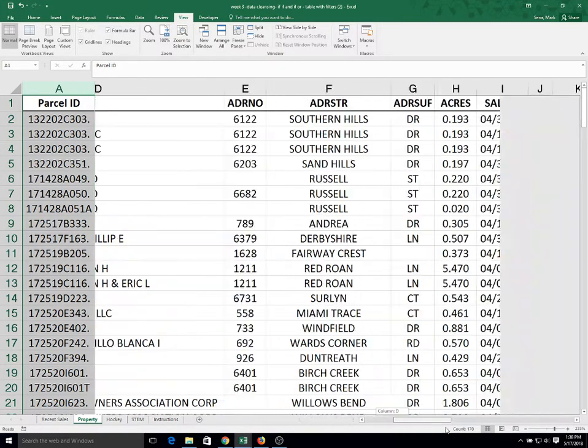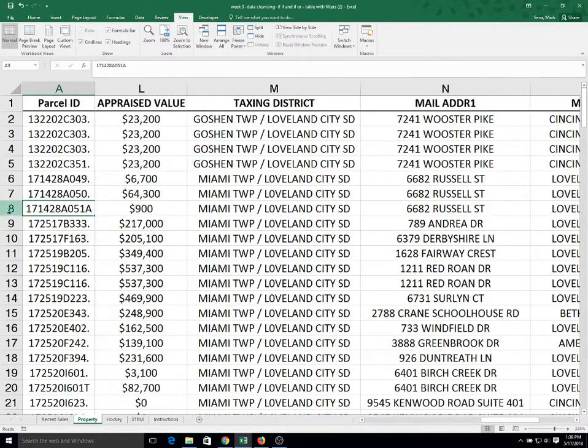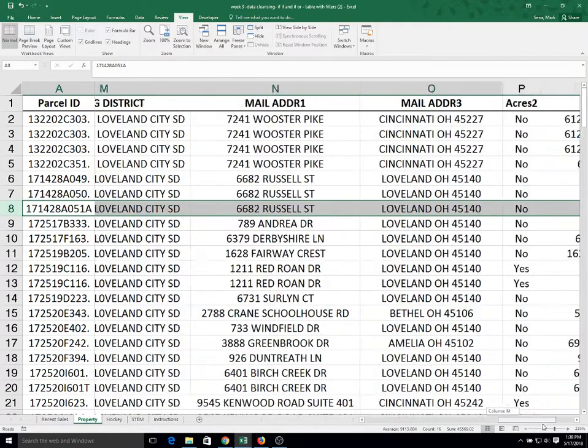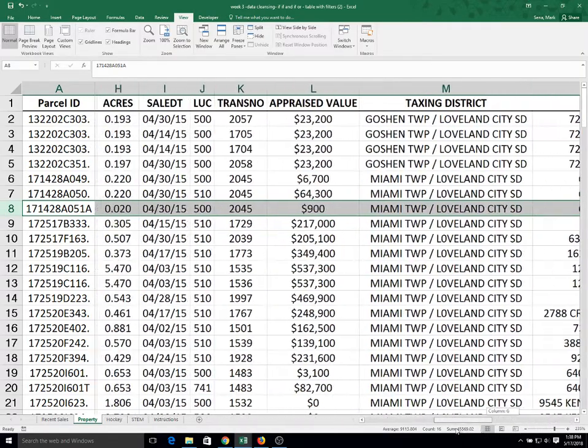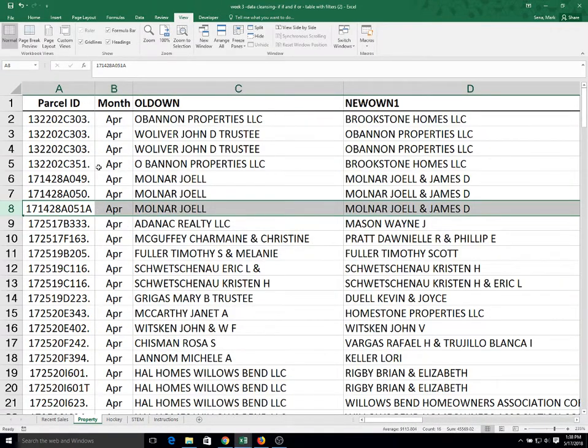So now when I'm scrolling left and right, let's suppose I'm looking at a particular parcel ID, and I can see the name of it, even though I have additional columns, it freezes this column.